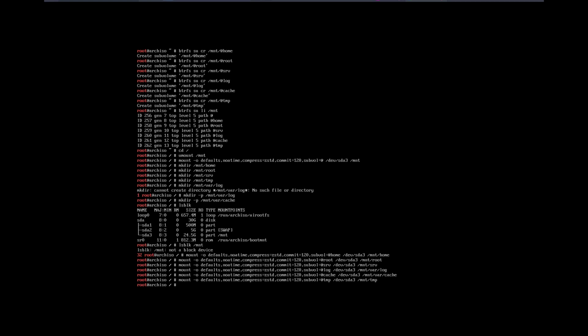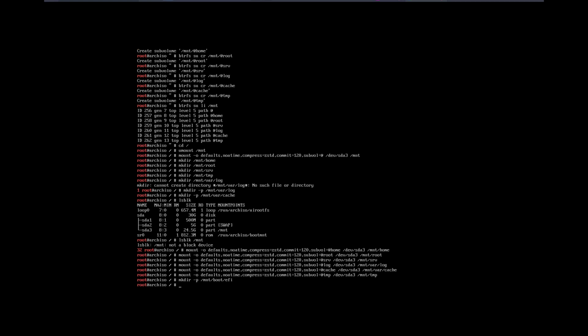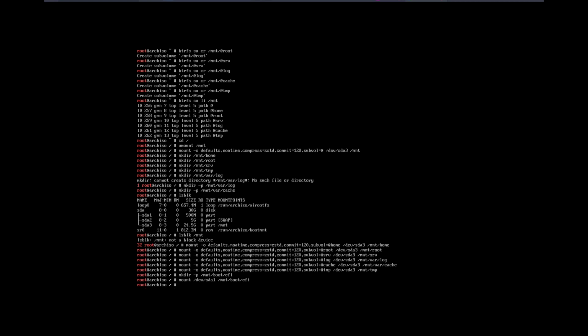Now we continue with the normal procedure. Okay, mkdir -p /mnt/boot/efi, and then we're going to mount our UEFI thing, which is device SDA1, inside what we just created in /mnt/boot/efi. Done.